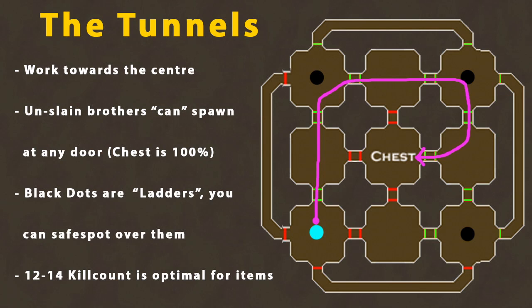Any unslain brothers can spawn at any door, but if there is any left at the chest, one of them will spawn at the chest, 100% sure. 12 to 14 kill count is optimal for items, as confirmed in a Jmod post. If you wanted to search that up, you could find that on the forums, but I'm not going to go through to find that. To get the other kill count, you should have 6 from killing the brothers, or 5 if you haven't found it yet, and you can just kill anything in the tunnels.